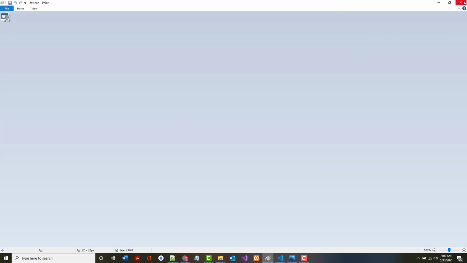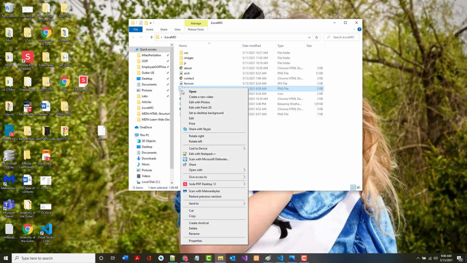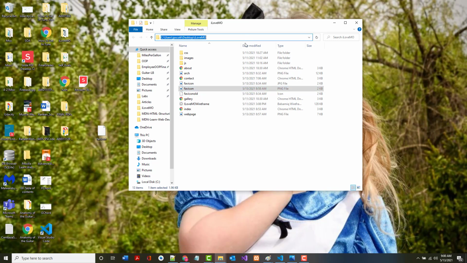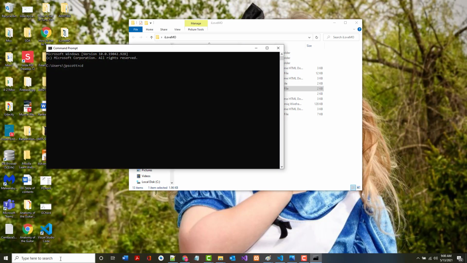For some reason it got saved as a PNG file. So let's just copy it. I'm going to copy favicon.png to favicon.ico.